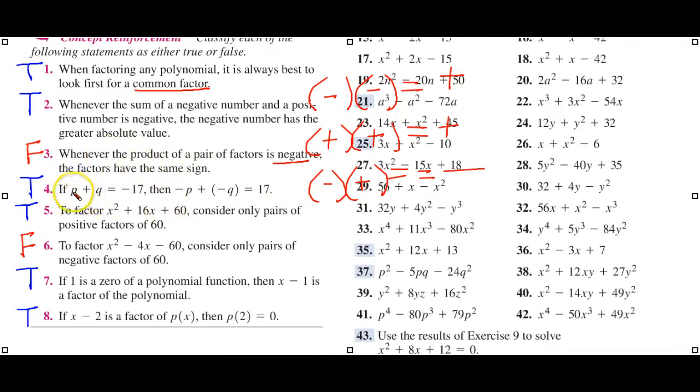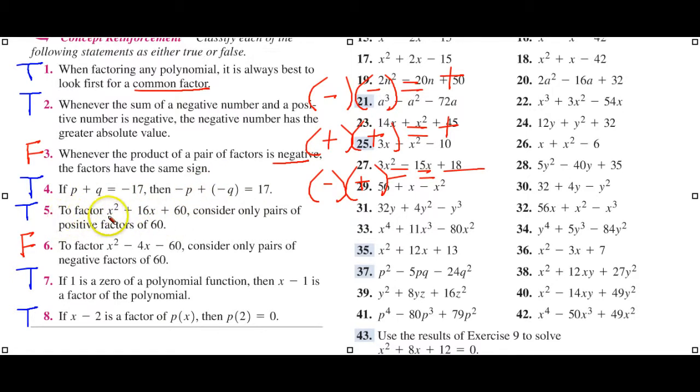Now in looking at this, we have p plus q equals a negative 17, and a negative p and a negative q could equal 17. So whatever these values are hidden within the variable, they would each have to be, well, negative and positive in a sense. But here, in order for this to have been the opposite sign, then it would have given you an opposite sign. Here it's negative, here it's positive. This one's a little tricky.